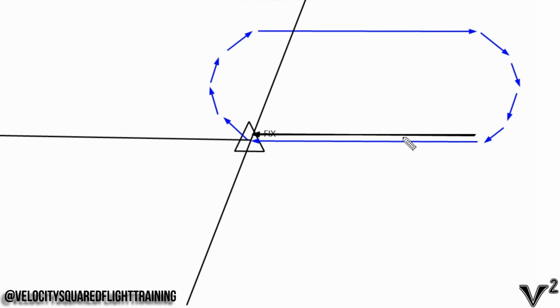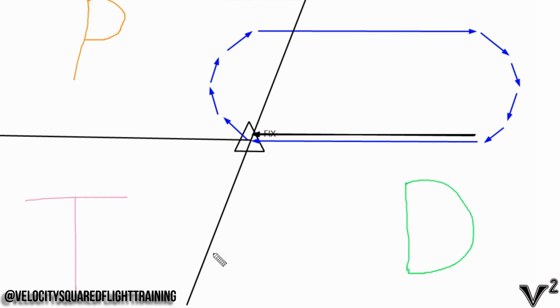This whole section down here, this whole section over here, this is where you're going to be doing your direct entries. Okay, you're going to be doing your direct entries. We'll put those green. Direct entries are green. Okay. When you get over to this corner over here, that's going to be anytime you're doing your parallel entries. Okay. That's your parallel entry side. And then the last one here, what should we do? Maybe we'll do pink on this one. Pink, that'll be your teardrops.